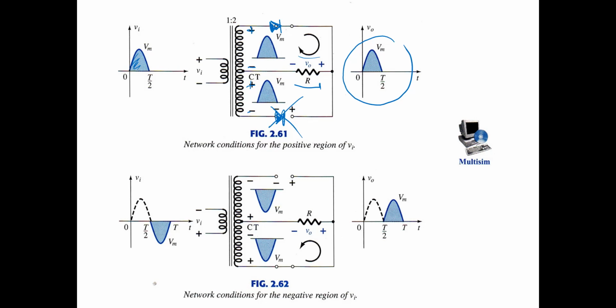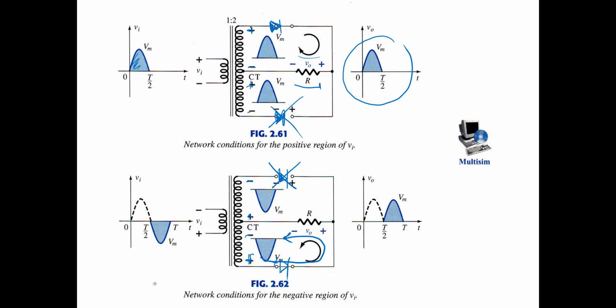Okay, in the negative cycle, this is negative, positive, negative, positive. The diodes are similar. This one has negative connected to positive and positive connected to negative, so this is off. And here the positive connects to the positive, negative connects to negative, so this is on. So the current will flow like this one. And in the resistor, the current flows in the same direction, from the right side to the left side.